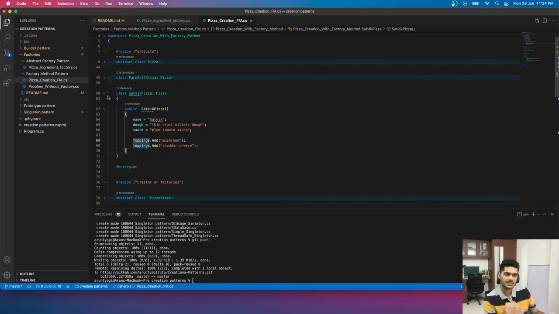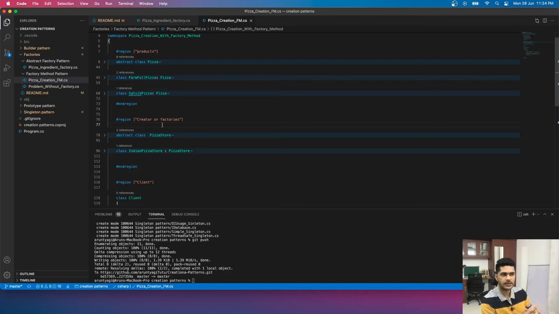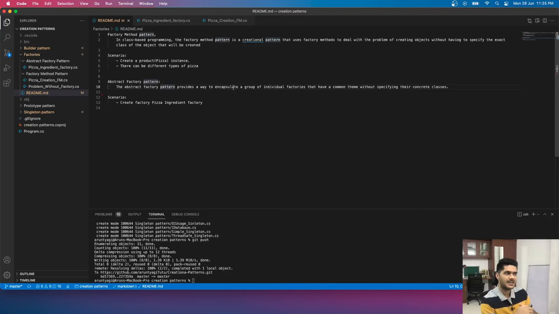Now let's discuss abstract factory: how it is different from this, why we have two factory methods, and where we can use it. First of all, let's go to the definition. The abstract factory pattern provides a way to encapsulate a group of individual factories and then have a common way without specifying their concrete classes.